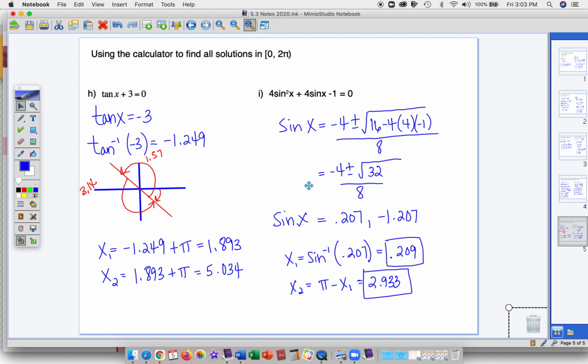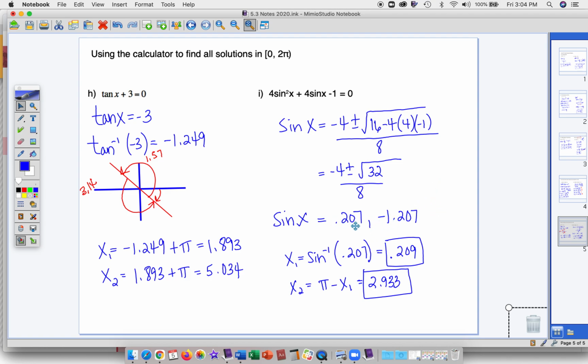Now, I'm going to go back in my calculator. If you have a newer calculator, you can hit your up arrow, go right back up into that work, change the plus to a minus. You don't have to type all that in all over again. When I change that to a minus and then divide by 8, I get this value. If you have an older calculator like I do, you can hit second enter and keep hitting second enter until it brings you back to this line of work, and then you can change the sign. So there's a calculator tip for you.